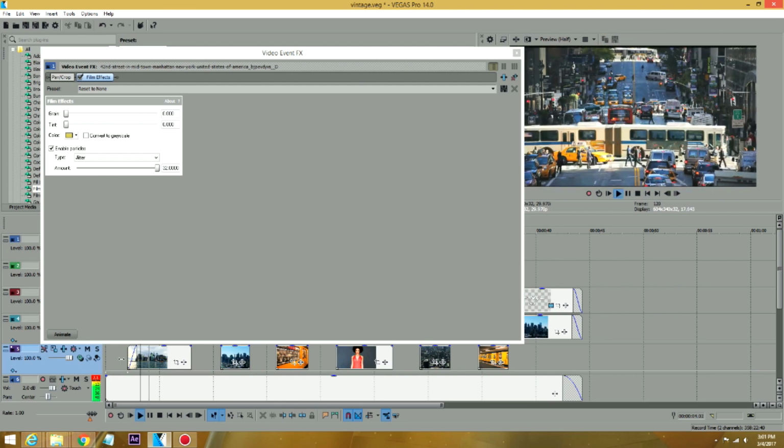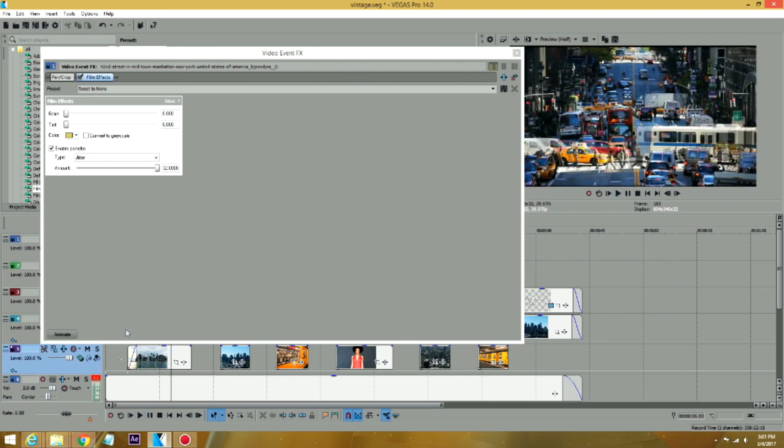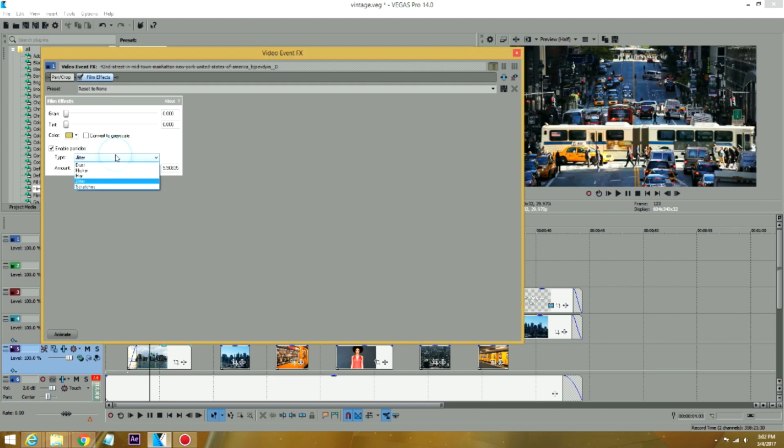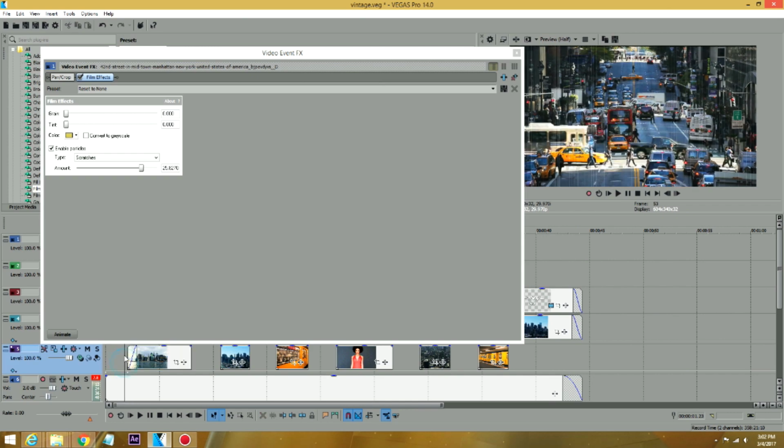And you see how the screen moves? Again, this might be too much. This particular one can be used in a number of applications on other footage. The last one is scratches. If you've seen those old films, you see vertical lines going across because something gets stuck on the film. I'm going to put this to max. If you notice, you see all these lines on there, those are the scratches, like the film is being scratched.